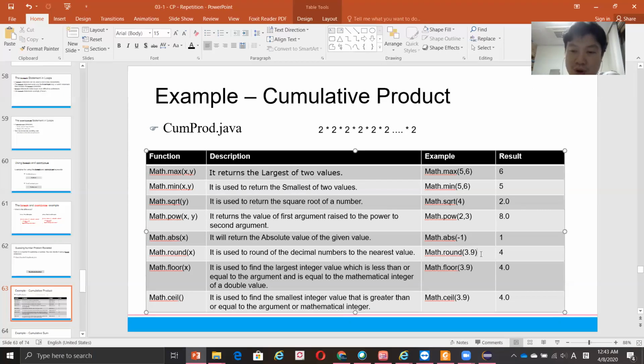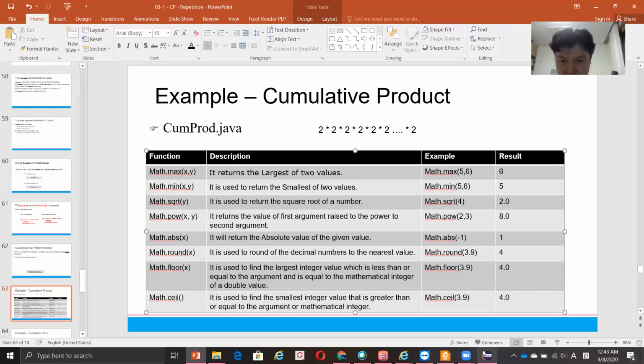So if you have 3.9, then it will go to 4. If you have 3.1, it will go to 3. If you have floor, it means you will always go to the largest integer. And if you have ceil, then you will go to the smallest integer.